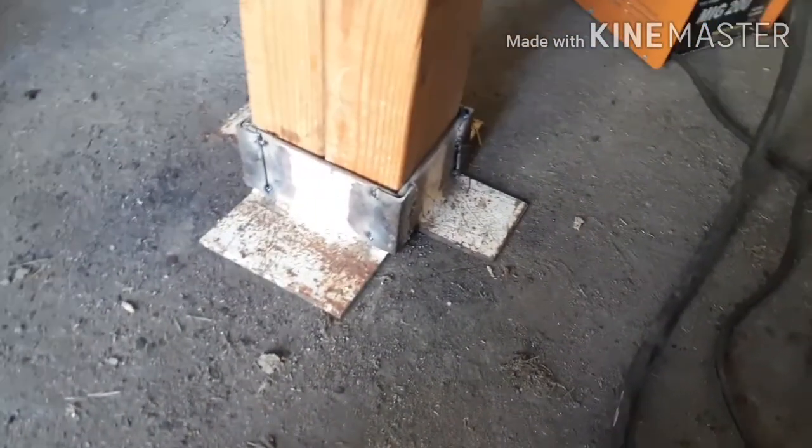Alright everybody, so this is where I'm at. I got it tacked up and I started welding, but revenge of the cheap welder. I can only weld for a few minutes and it overheats and turns off, so. Anyway, that's kind of what I'm looking at for right now.